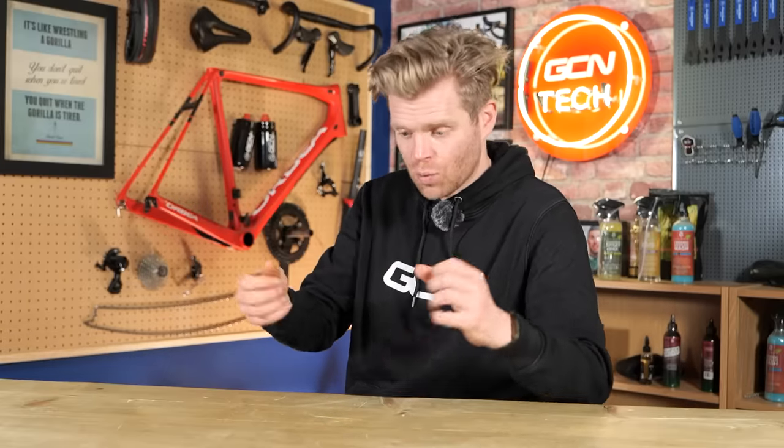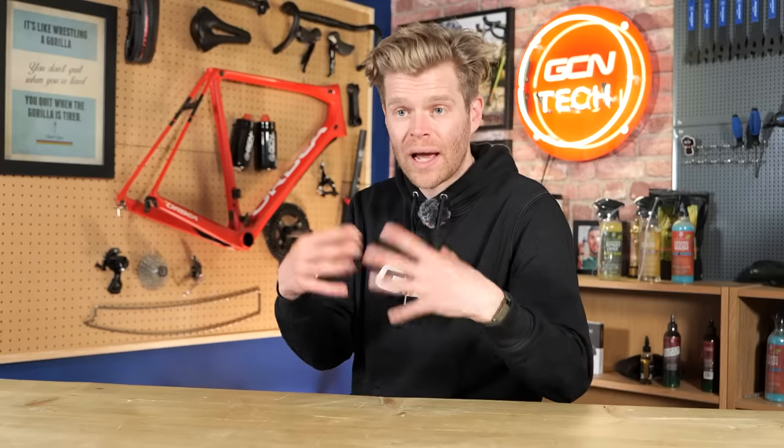It's not quite as good as a full-on wax because it doesn't penetrate as much into the links and rollers to the same degree as waxing your chain in a hot melt wax, but it is better than a dry lube, and it doesn't attract the dirt in the way that wet lubes and dry lubes do. So yeah, a drip-on wax, that's the way to go.